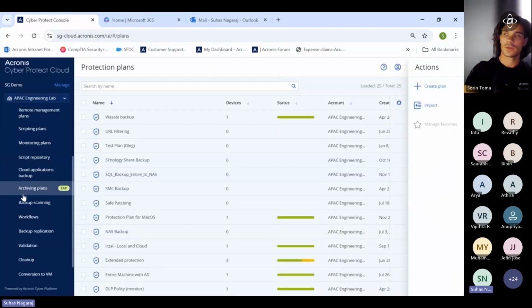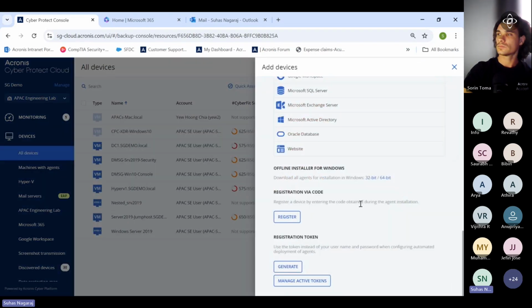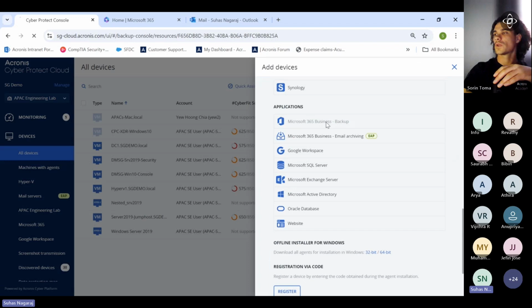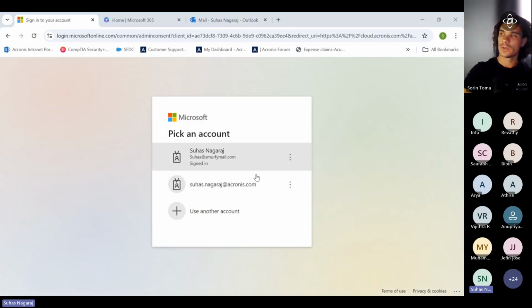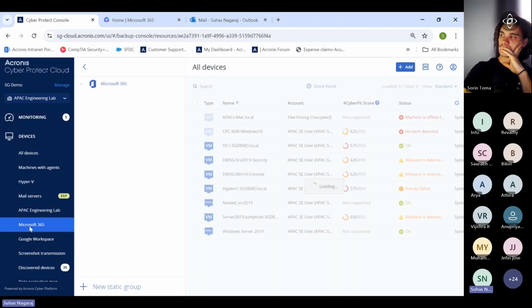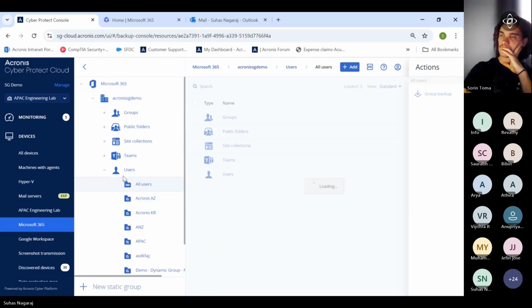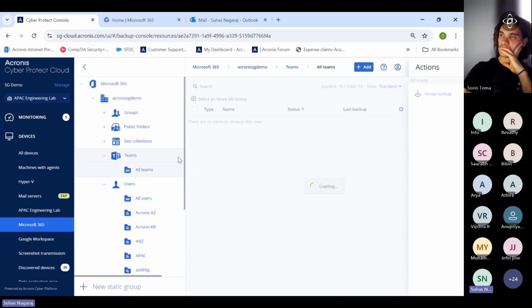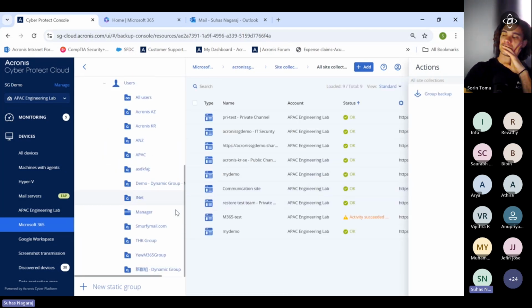Coming back to our topic today, M365. So how do I integrate with my M365 account? For cloud to cloud, it's very simple. If I click this, it will take me to my M365 website. Here I need to log in with my global admin credentials and provide the required access rights. Then it will import all my users, SharePoint sites, and Teams. It will create its own group. So here it will import all the users, all the team sites we have created, and all the sites. Everything will be imported. So now we need to decide what data I want to back up.